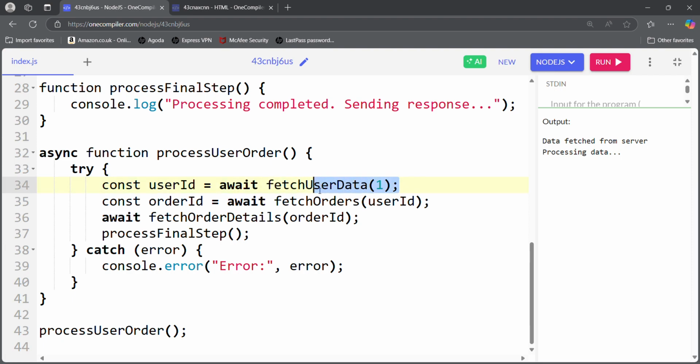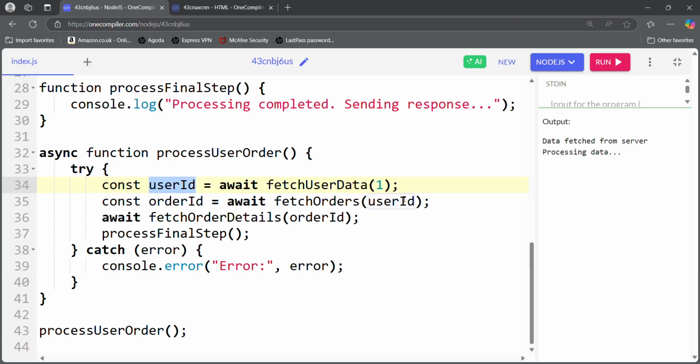Until a response is got, it is not going to let the other operations perform. In the same way, I am saying, okay, you first call this fetch user data for one, and get me the result, and you make every other thing wait till that. Okay, so I got my user ID.